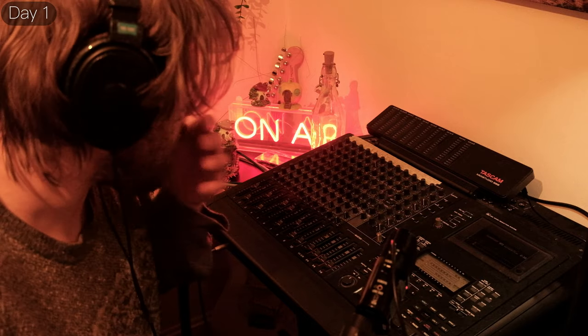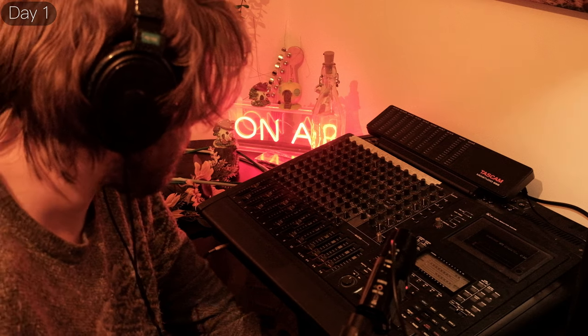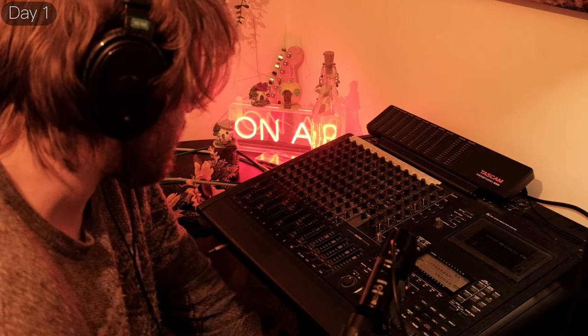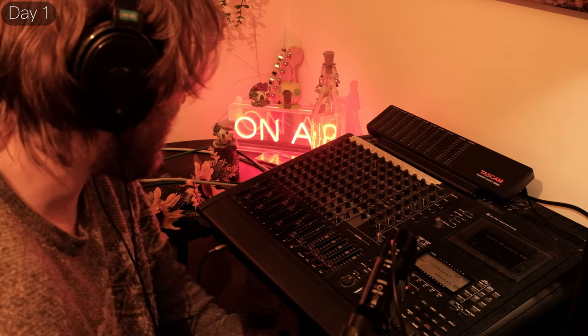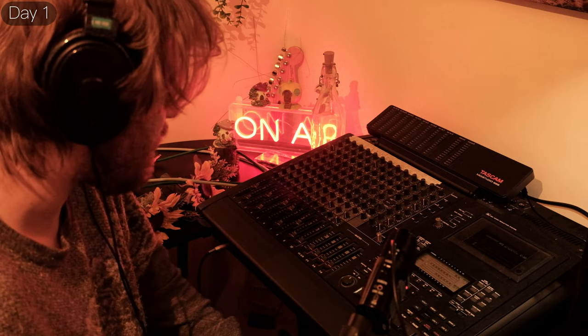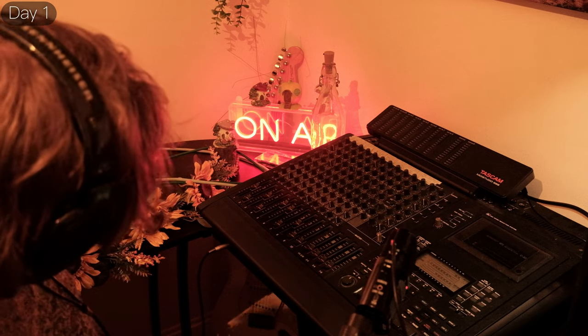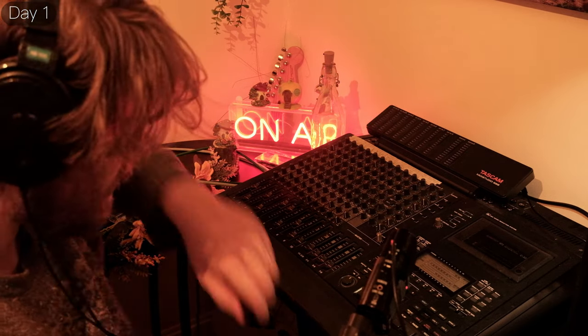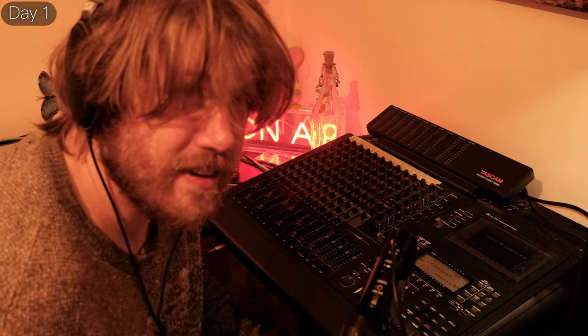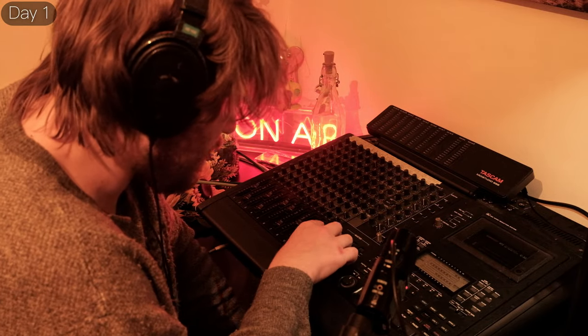I don't think I need to put any effects on it. I quite like the raw garage rocky kind of feel, or garage acoustic rock. It's obviously got the vocal effects on already. I just recorded it through that, which has now got a broken tape loop, but I've got spares. I ordered them from London, all the way over in London.